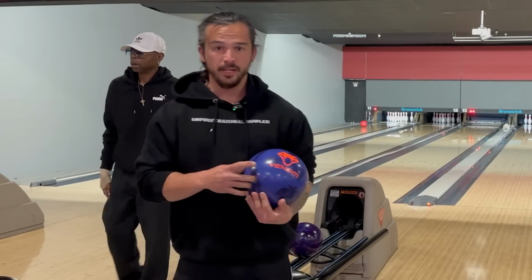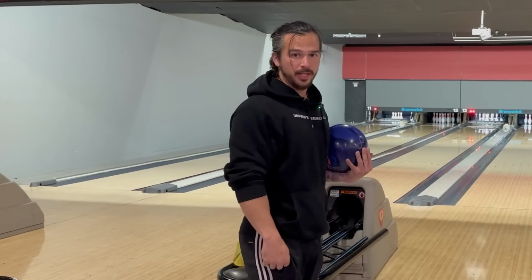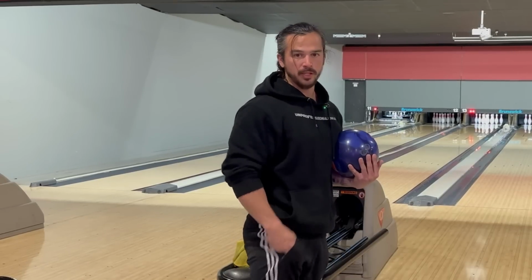So I don't have any clue what these balls actually do. I just ordered 6 random balls and that's what we ended up with. So let's see what they got.